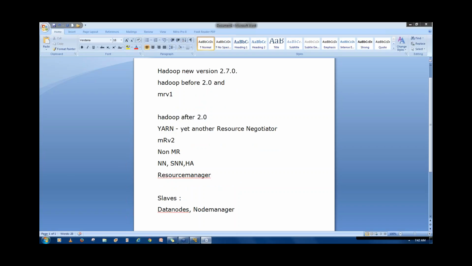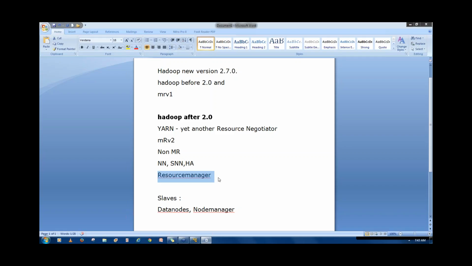Got it. So in Hadoop after 2.0, where does the difference come? The functionality of the job tracker is assigned to the resource manager. So we won't run the job with the job tracker.